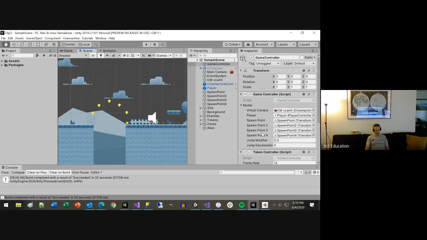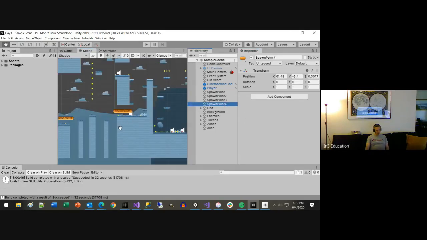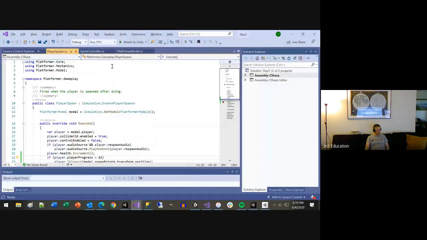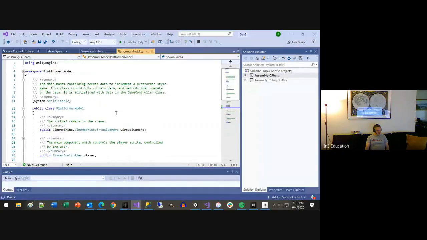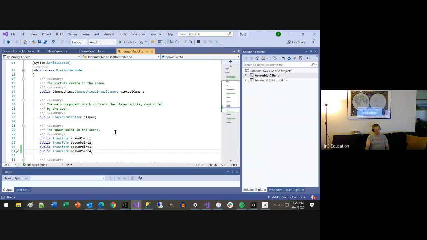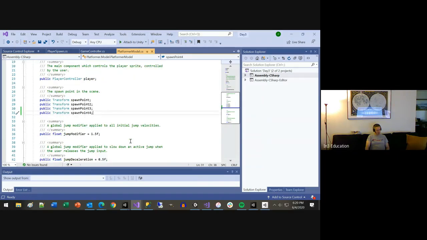Actually, let's do that for spawn point number 4. Let's jumble it and move it here, where it would spawn us right over a pit. Then back over in one of our script files, let's say inside of here. Actually, we can't put it here because this particular class doesn't inherit from MonoBehaviour. We don't get Start or Awake or Update or any of the magic Unity functions that were in the workflow of the Unity framework.